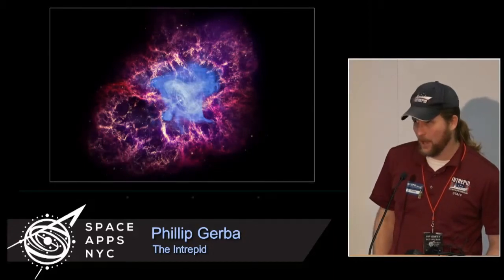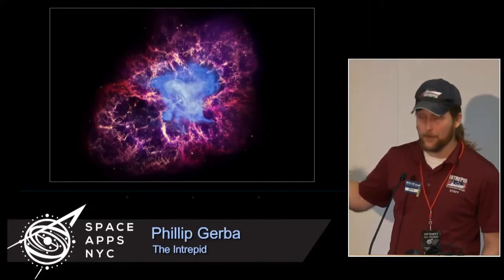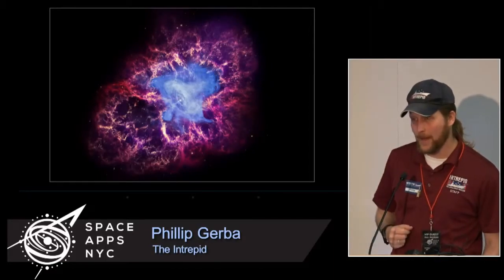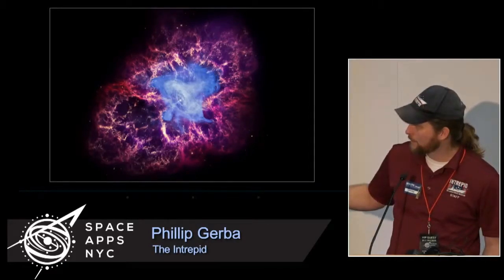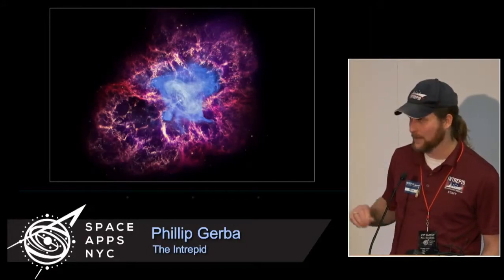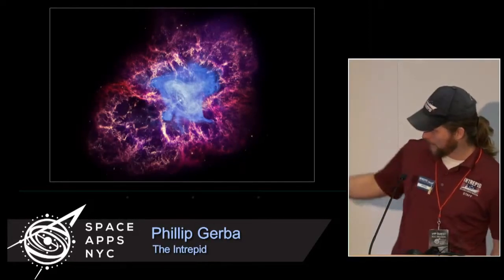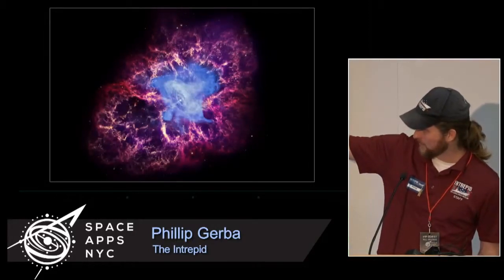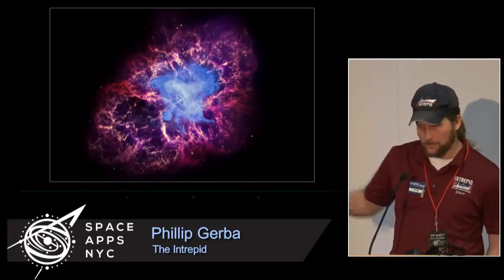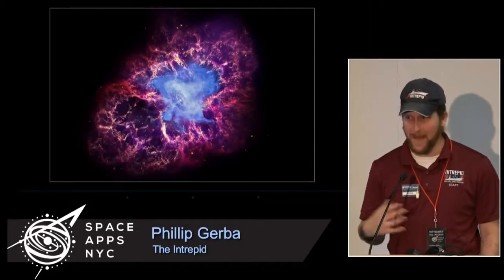But this isn't the natural color of the Crab Nebula. This is actually information that we gathered from three different space telescopes. The visible light portion of this image was gathered by the Hubble Space Telescope, but we also had infrared images gathered by the Spitzer Space Telescope, another space telescope that solely does infrared stuff, and the Chandra X-ray Telescope also brought back a lot of great information. So the Chandra is that part in the middle, the part on the edge is really mostly the Spitzer stuff, and the Hubble brings it all together. So this is the kind of power you can get, and really great images you can get from combining information from different telescopes.